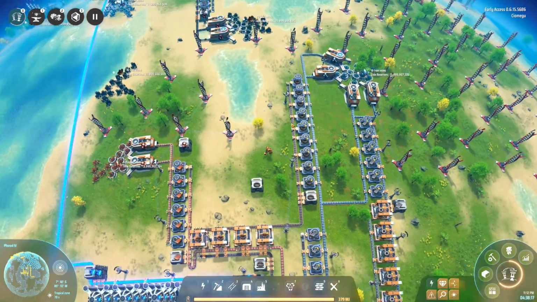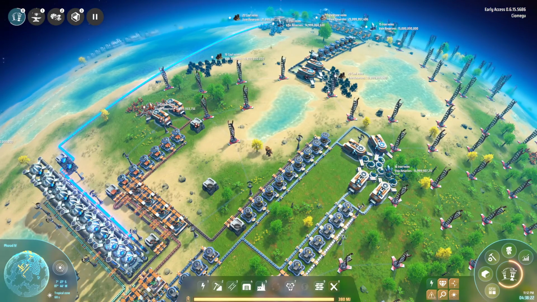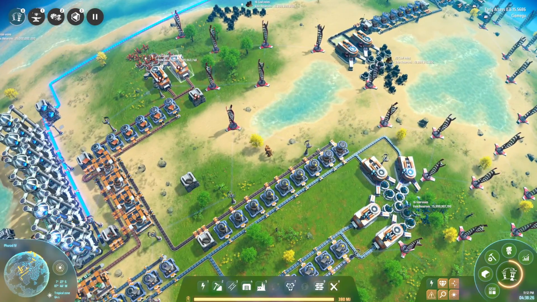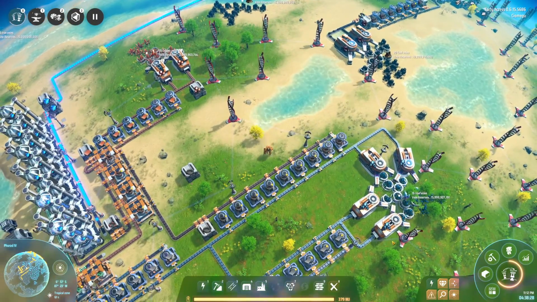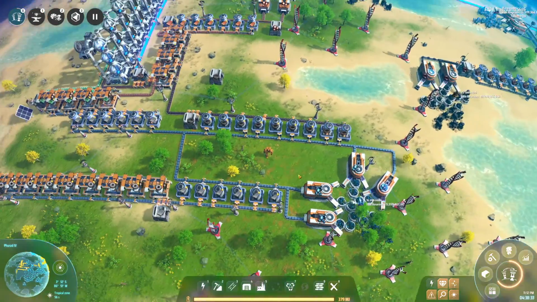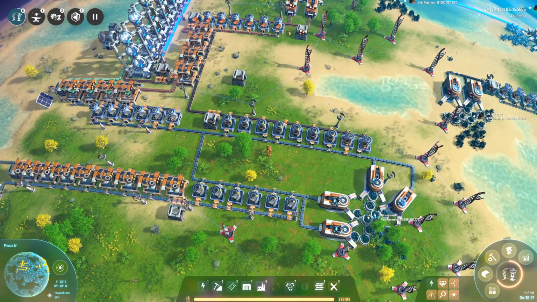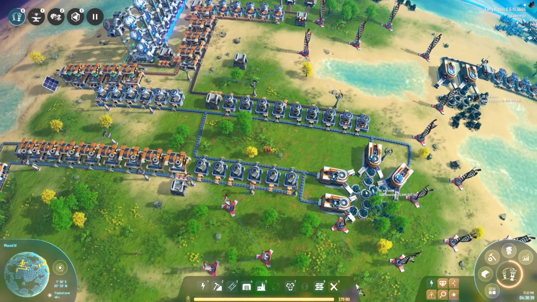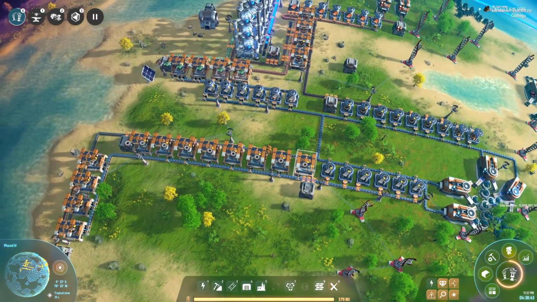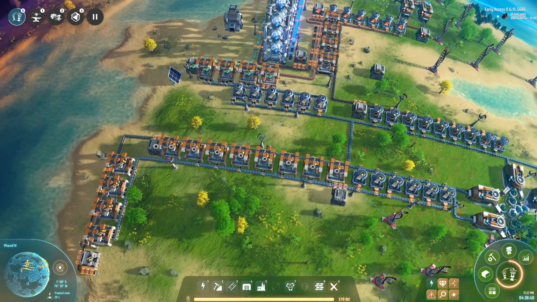Now, let's talk about the strategy of early game and what you should do. Early on, you want to get copper and iron. That's your first start, and you want to make them into plates. It's very simple: iron plates and copper plates. Then after you make this, you want to transform the iron plates into, what's the name of this? Gears. So you want gears.